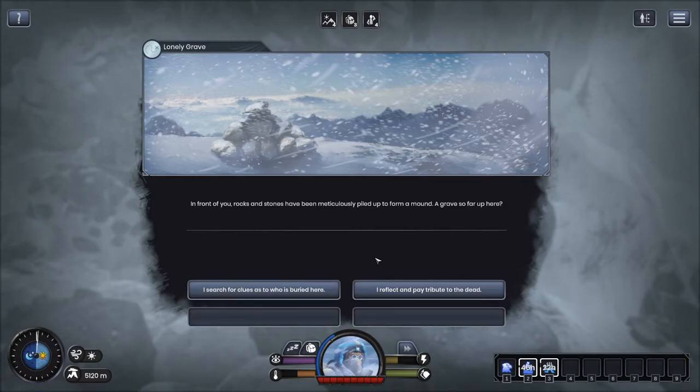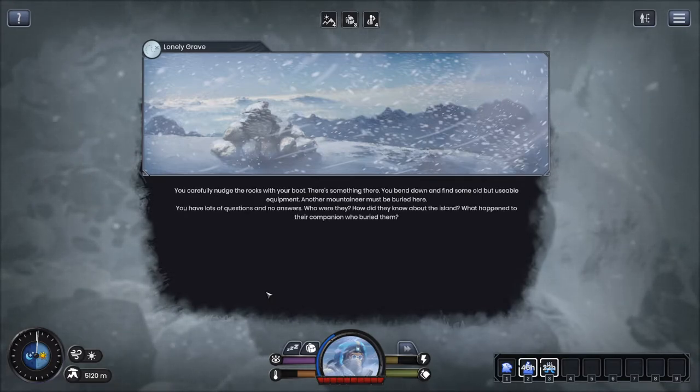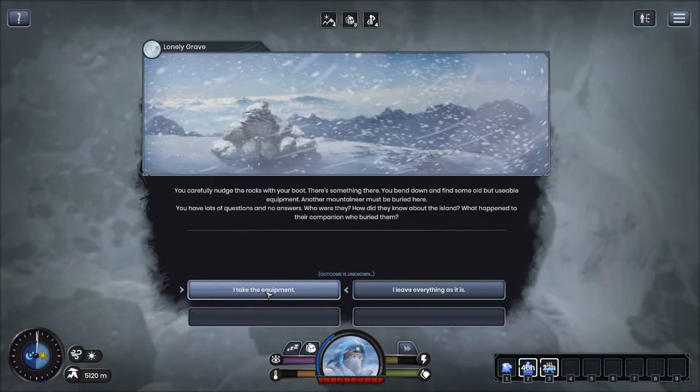Okay, in front of you, rocks and stones have been meticulously piled up to form a mound. A grave so far up here? I guess someone died. I search for clues as to who is buried here. I reflect and pay tribute to the dead. You carefully nudge the rocks with your boot. There's nothing there. You bend down and find some old but usable equipment.